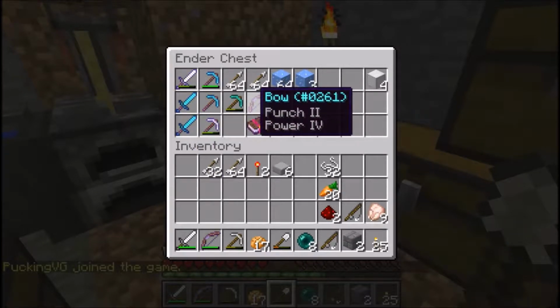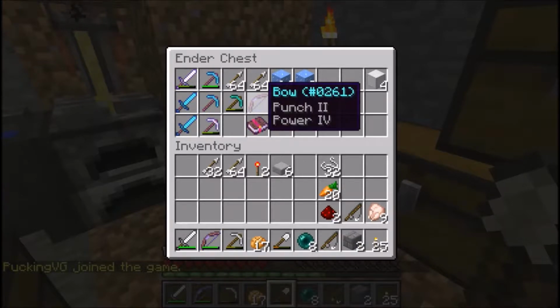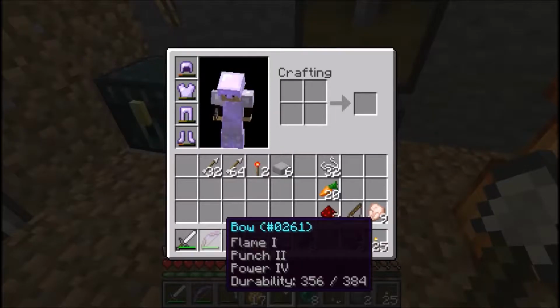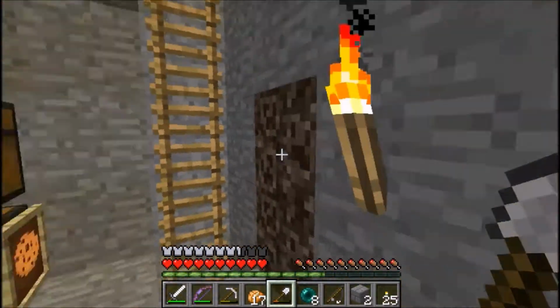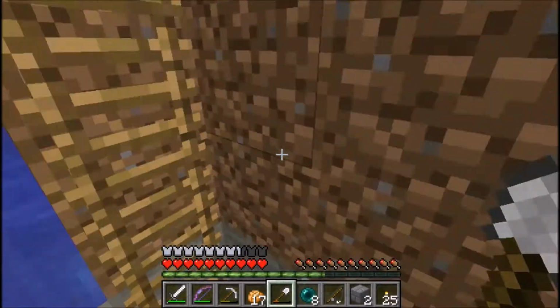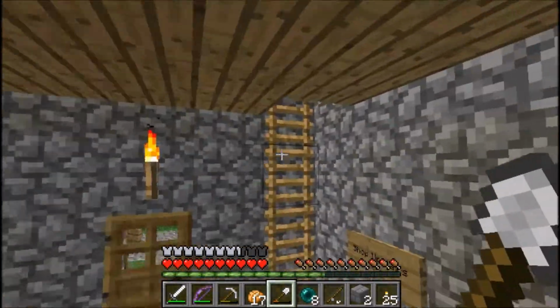Got that on a bow. I was hoping for Infinity. But as you notice, if we look here, I've got another one. Yeah. And I can't upgrade it because it's way too expensive to do, so I can't get a Power 5 bow unless I just make a straight Power 4. Made a whole bunch of rails and stuff for the Ender farm, but I didn't need it, so I'm going to do something with that later.